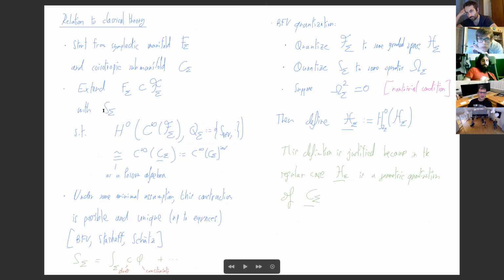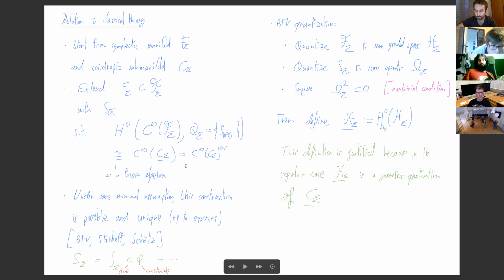Now the idea is that this setting, in addition to giving you a nice way to describe this singular quotient, also gives you a good recipe for quantization. So the idea is the following: suppose that you are able to quantize this graded supermanifold F sigma. Right? And actually, in typical examples, this is some affine space or some vector space, so this is not a big deal. Moreover, you want to quantize the function chi sigma to some operator, right? That's what you do in quantization. And now the crucial point is that you want this operator, which will be an operator acting on this graded space, to square to 0, okay? And this is a non-trivial condition.